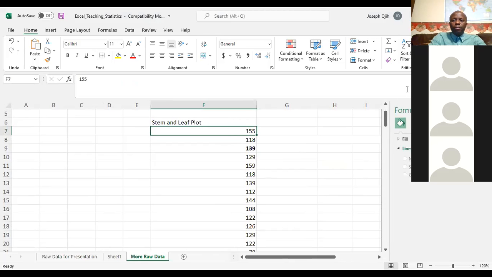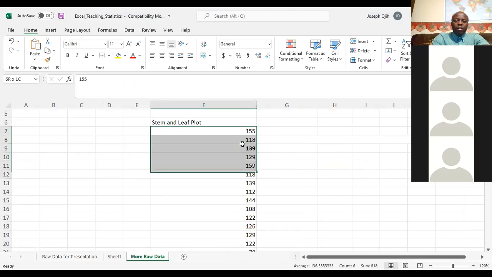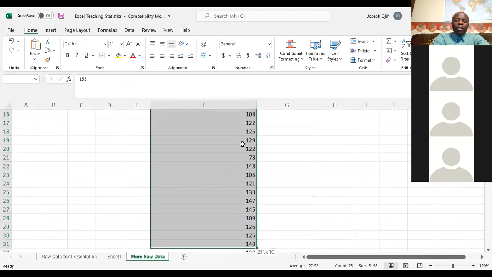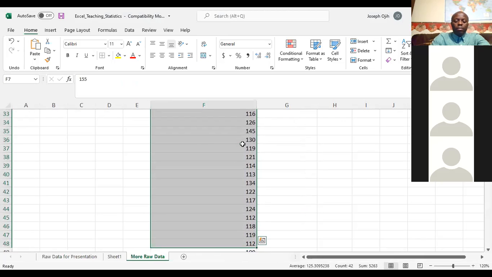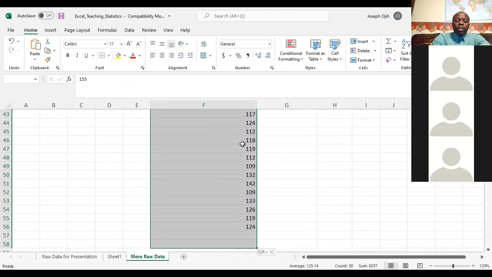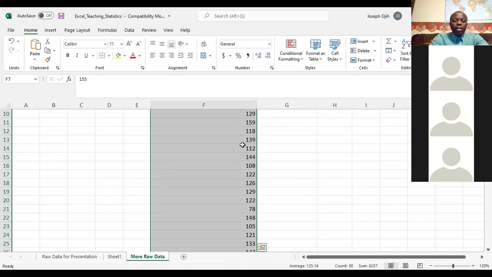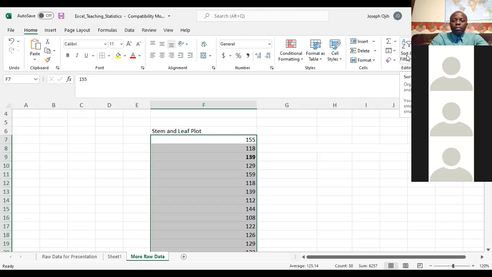To do that in Excel, what you're going to do is highlight all of them. Now, you know what? I thought that all of them are 3 digits, but there are 2 numbers that are 2 digits. So let me arrange them. You go to sort and filter. Can you see that? Yes. Click on that and choose sort from smallest to largest. I choose that one. See, it announced sorted.